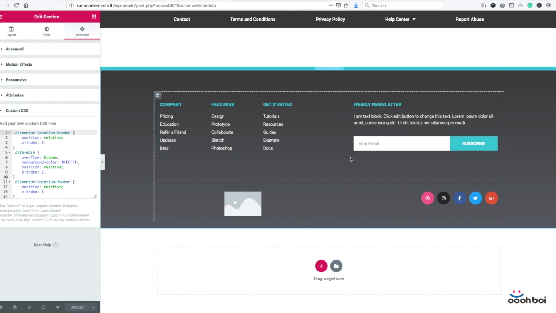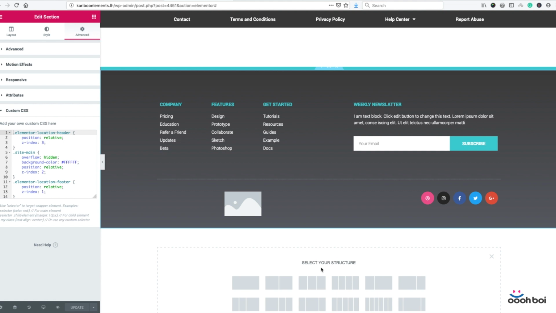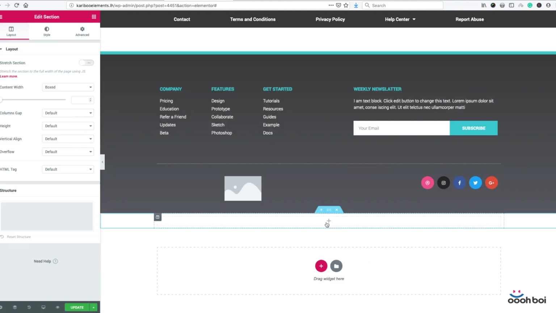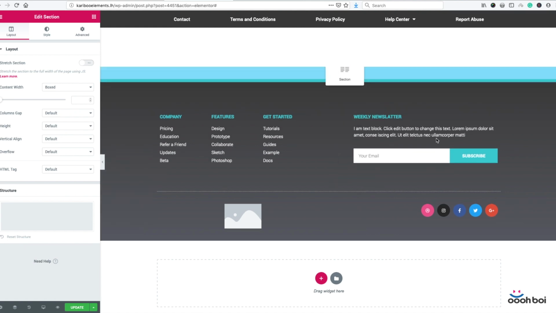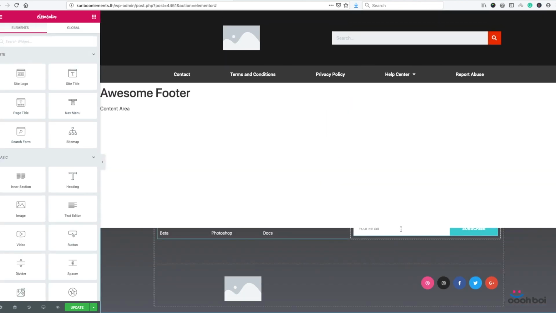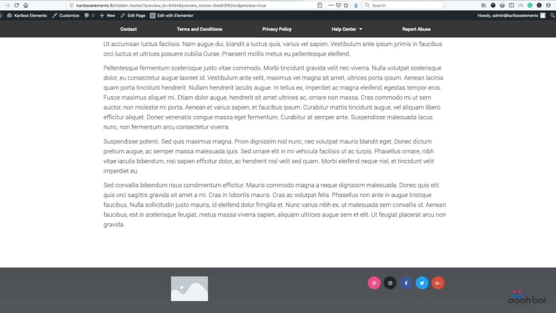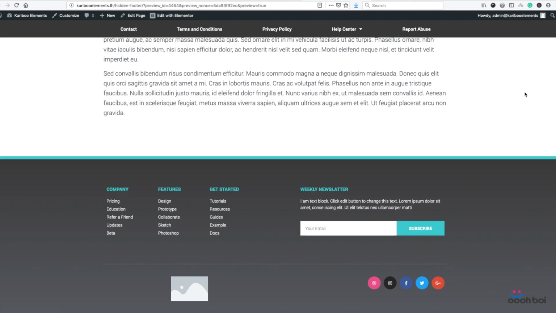It won't do any harm and it won't be visible in the front end. Plus that, it makes the crucial section controls accessible again, like this. Okay, select just one column section, just like that, and drag it on top of the footer. And now, as you can see, our footer controls are back. Okay, update. Let's see whether it looks fine in the front end. Yeah, it's all good.